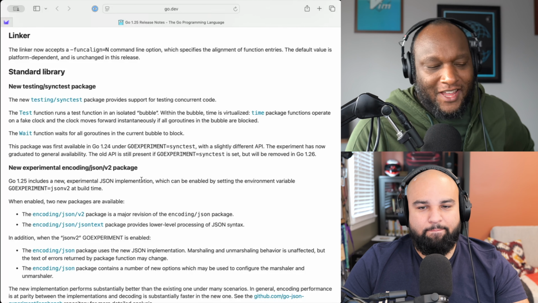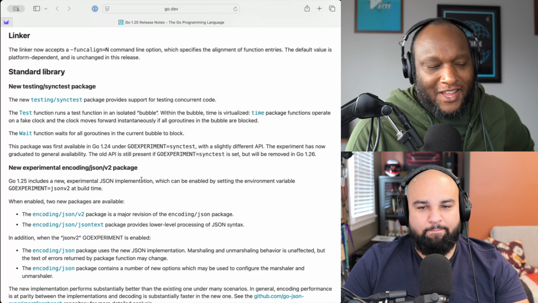Okay. Very cool. Yeah, little weird to use at first because I feel like humans are not really well wired to understand concurrency primitives easily. We're very linear creatures. So having to think about this is a little weird at first, but definitely test it out and see. I think you're going to like it. Oh, okay. Oh, yeah. This last paragraph here says it was first available in Go 1.24. That's why it's there. Okay, yeah. I'm excited for this because testing concurrent code has been one of the most annoying things to do in Go for a very long time because it's just such a pain. Yeah, agreed.